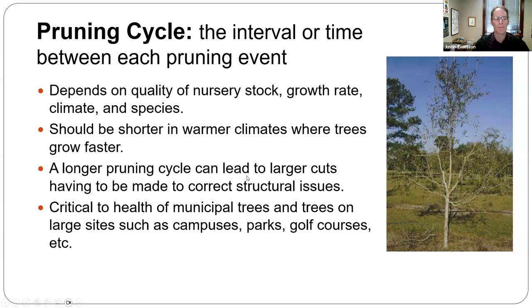You may do heavier pruning when you've got a lot more trees to do. You may do heavier pruning on one tree at any one time. Or in warmer climates, that cycle is a little quicker as well.